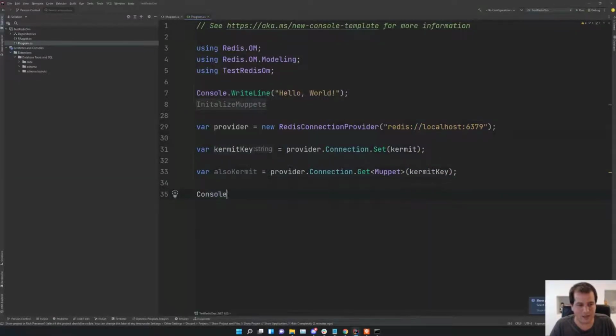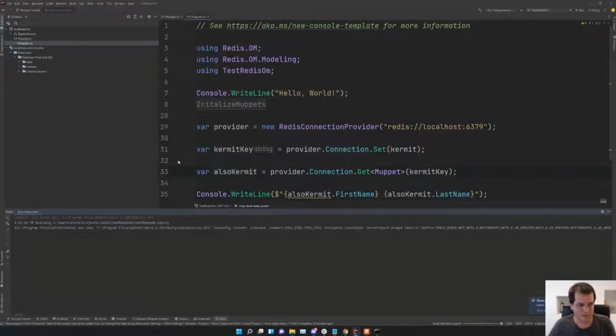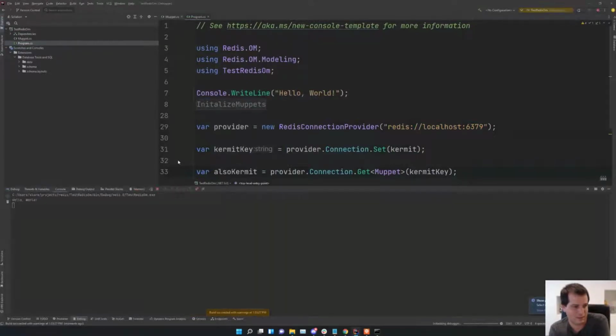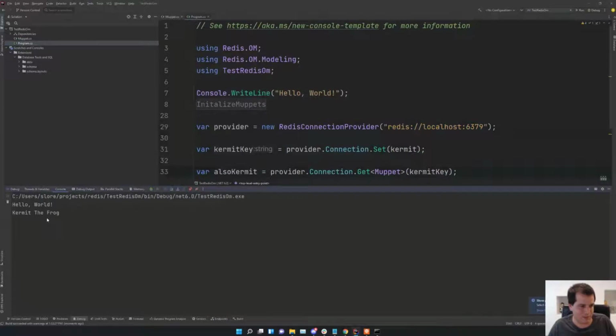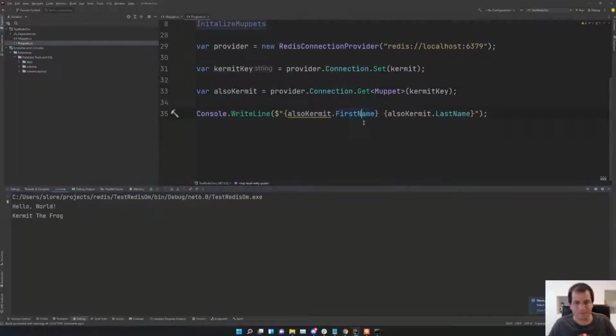And then I can do something like Console.WriteLine Kermit.FirstName and also Kermit.LastName. Now, if I run this, and I did everything right, which I think I did, you'll see that down here in my console, it printed out hello world and Kermit the Frog.